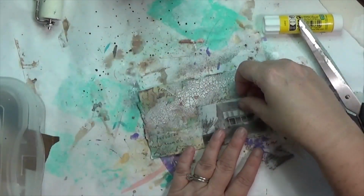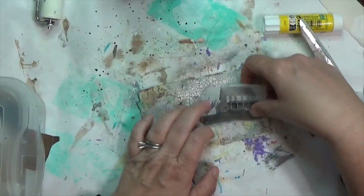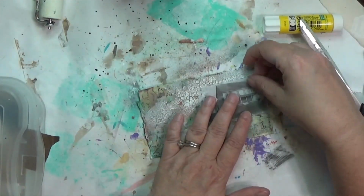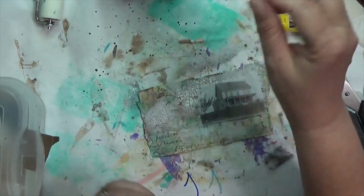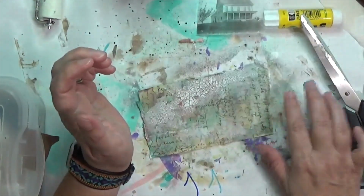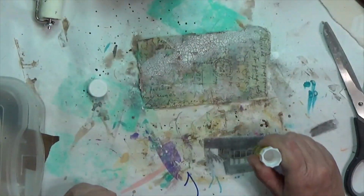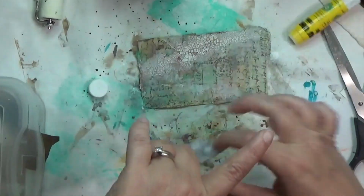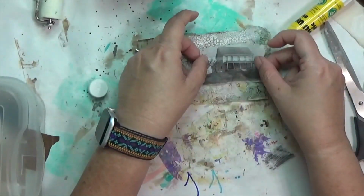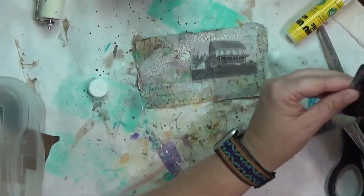What am I going to do? I don't know. I'm going to probably grab that fluid matte medium again. And I think I'm going to use my Ooh glue stick to glue it down because I was real concerned about smearing some, and I was worried about smearing those inks I had put down. So to adhere that house, and y'all see it got all kinds of wonkified on me. So yeah, that wasn't the best method, but it worked.